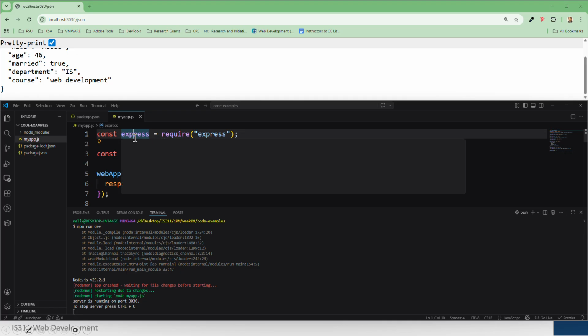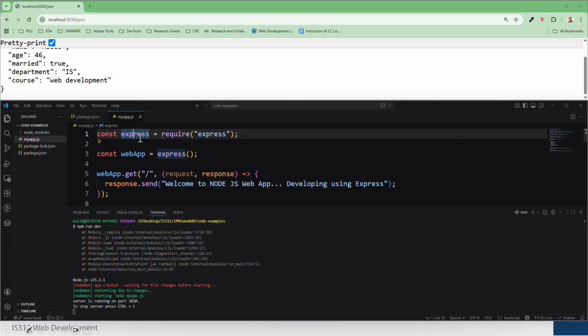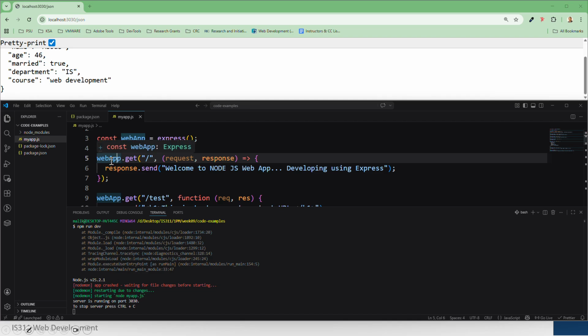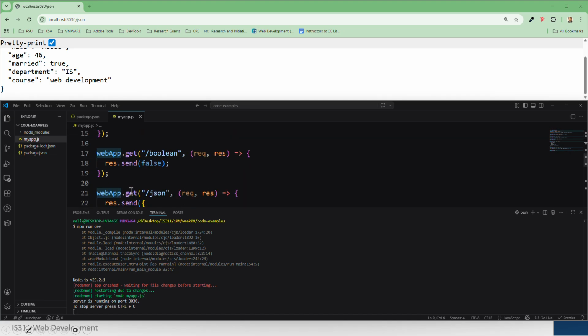So this is again, we need to install the Express library first, then import it, then create a web server. The name which is here you can select. It could be app, web app, myapp, whatever name you want to give. This is a variable name, but using that variable name we implement the application. So we have web app. We are implementing the get method right now because we can only send get requests from the URL in the browser.